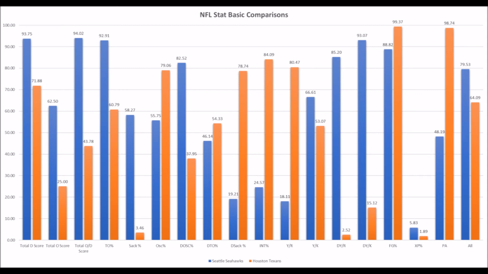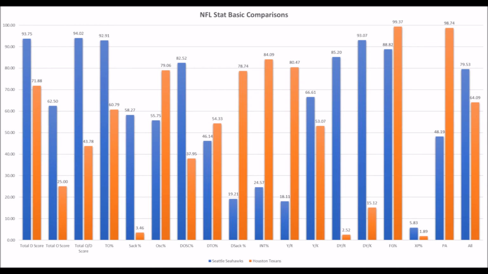But what I would generally say is that the Seahawks have a better defense. The better offense is technically the Texans, although the Texans do have some turnovers and some sack issues. But the overall data does favor the Seahawks because they have a better balance when it comes to their defense and offense's abilities. And on top of that, they have some advantages in terms of special teams and in some other areas. So again, the overall data favors the Seahawks.